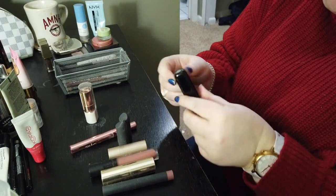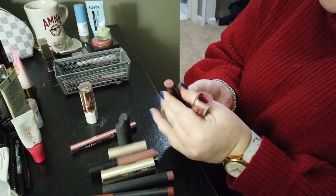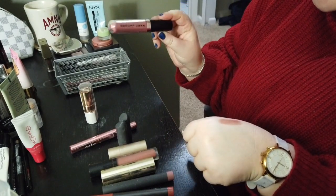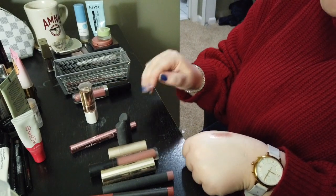This is my new favorite lipstick. This is from Marc Jacobs. It's the Lip Glossy Stick. It is so nice, and this is a nice nude shade. So this is what I'm using most of the time, so I'm definitely going to keep this. I'm going to keep it out because I know that it's going to go in my purse.